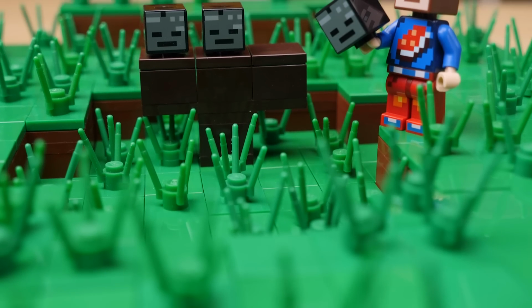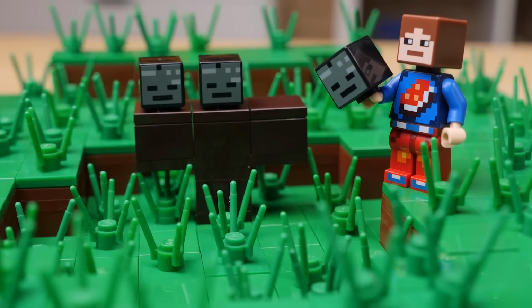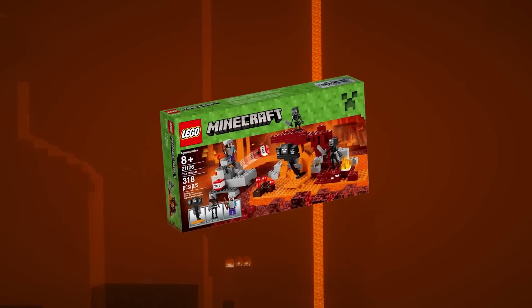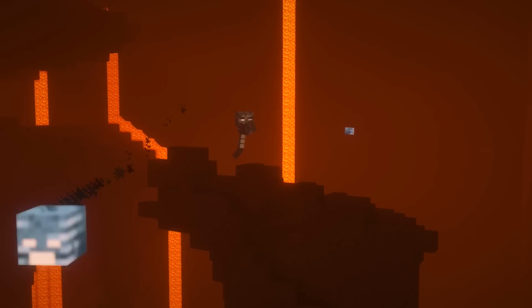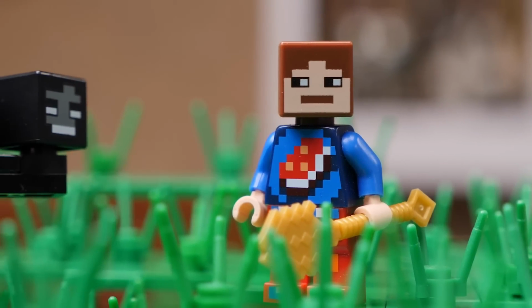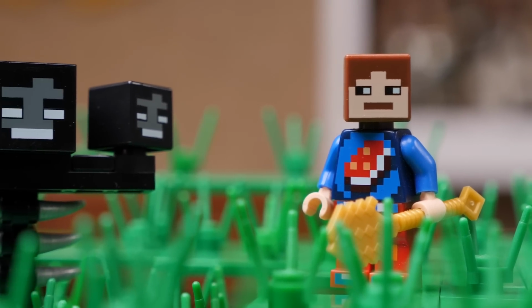One of the most requested mob tutorials is for a custom Wither. Now LEGO actually did produce their own version of the Wither a number of years ago, but it left a bit to be desired. So today we're going to improve upon that design and make something that is thoroughly menacing. Let's take a closer look.